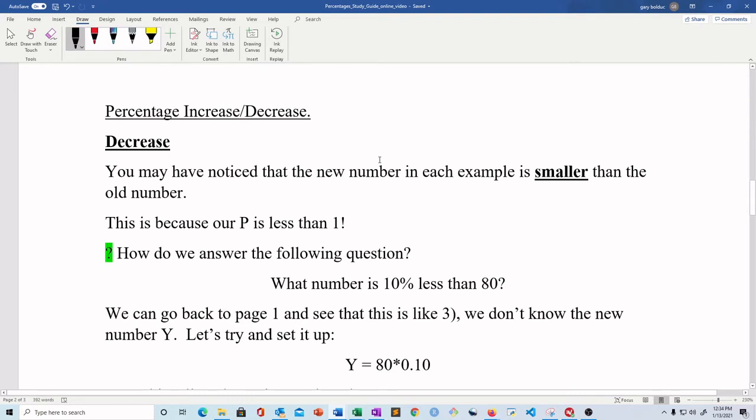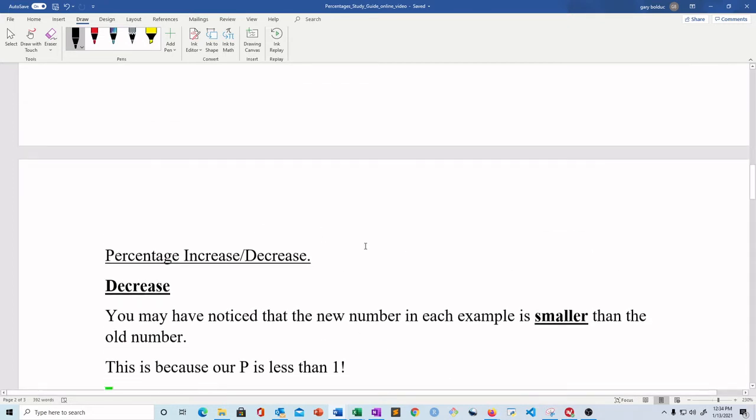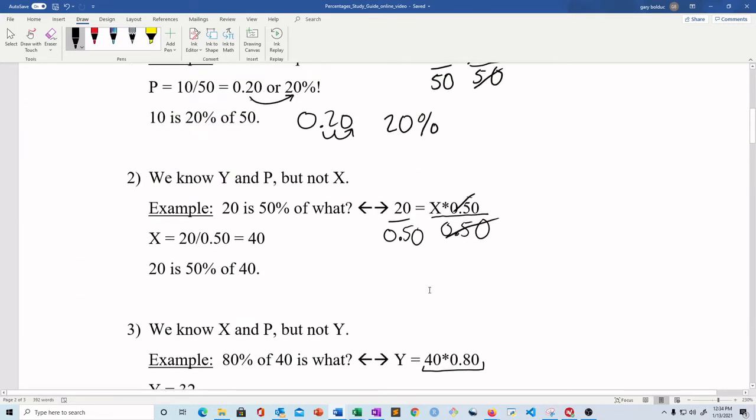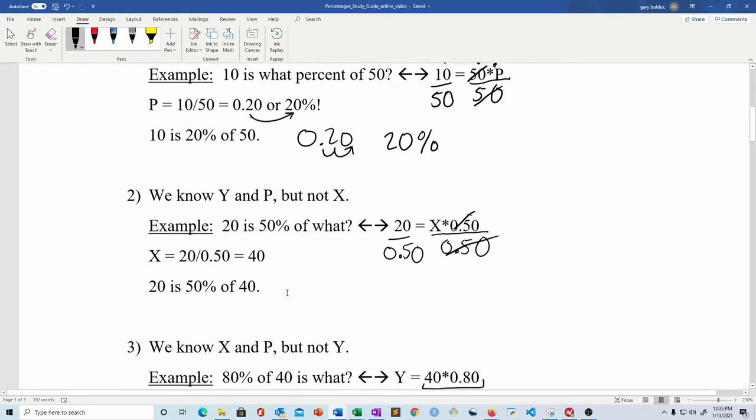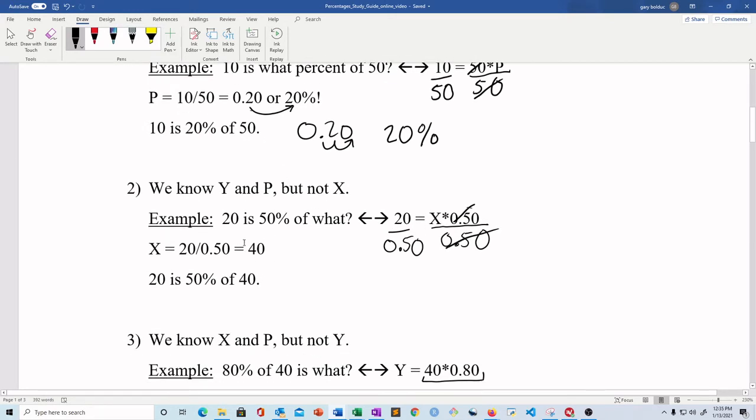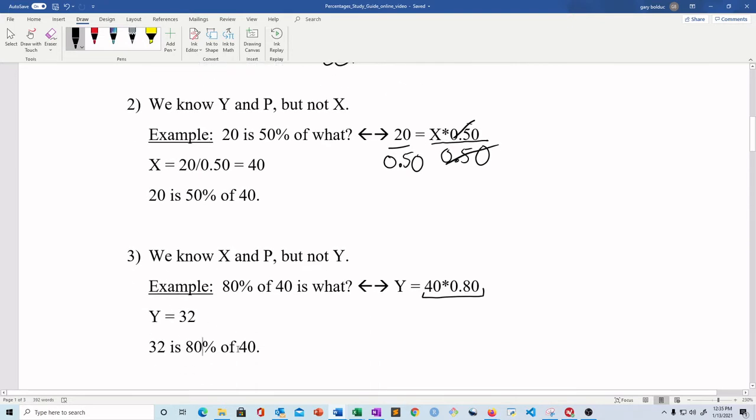So the next piece of this is specifically talking about percentage increase, decrease. So the kind of tricky thing here is we actually have already been doing this a little bit. All 3 of these problems that we just went over were I was decreasing by a percent. What's decrease mean? It means to get smaller. So what happened? 50 in this example got smaller to 10. It decreased to 10. In this example, 40 decreased to 20. In this example, 40 decreased to 32. So we actually have done this just 3 times already.